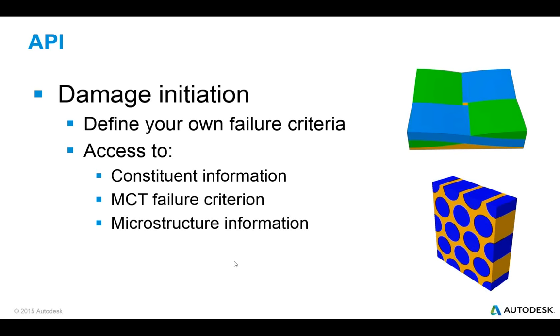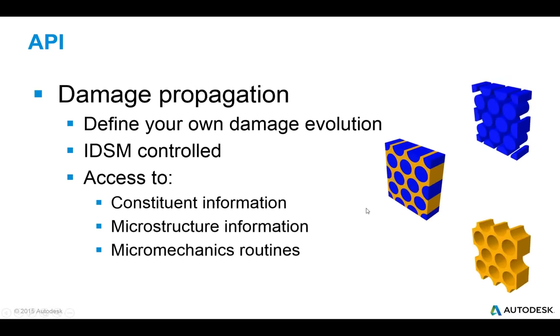Okay, so that is damage initiation. That's great for understanding where your structure fails, but a lot of the time you want to understand how it fails. So once you get a damage initiation, you want to understand how that damage keeps evolving. So we've also added a functionality, an API, for damage propagation, and this is only for unidirectional continuous fiber composites, but still very powerful.